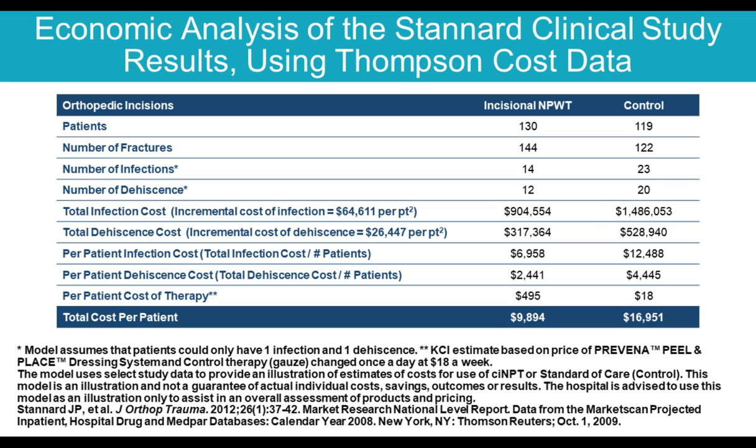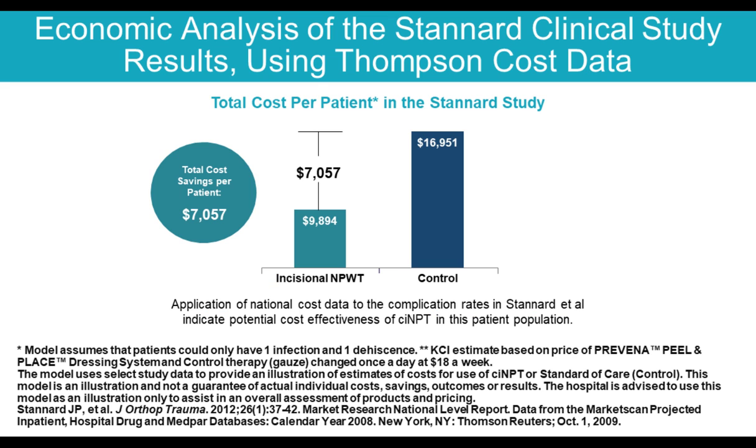And it asked the question, if the investigators had used negative pressure dressings in all of their patients up front, and if they were successful at avoiding half of the infections, would they have spent more money on negative pressure dressings for everybody, or would they have saved money by preventing half of those expensive infections? And if you run those numbers, they found that they would have saved about $7,000 on average for every single patient in the study by decreasing their infection rate by 50%. That's including the cost of all of those more expensive negative pressure dressings.